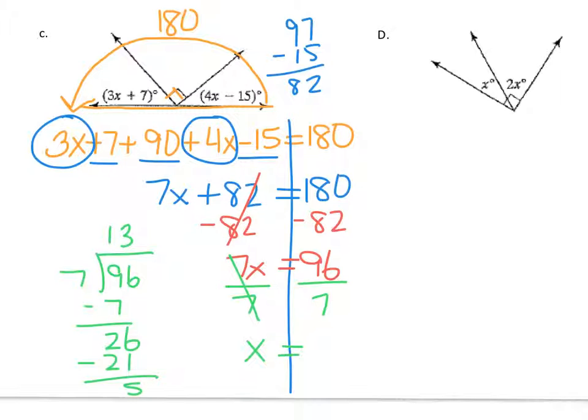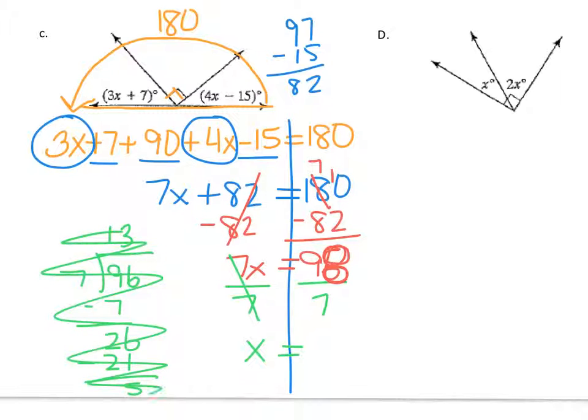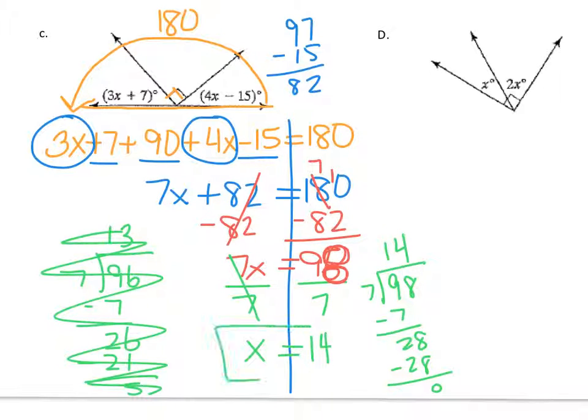Oh, yeah, I'm sorry. I totally did this part right here wrong. So if I subtract here, 10 minus 2 gives me the 8. And then this is a 7, and 17 minus 8 is 9, so it's 98. Alright, so when I do my long division, that was totally incorrect. So let me do that off to the side over here. So we're going to do 98 divided by 7. So 7 goes into 9 one time, and 7 goes into 28 4 times. And we subtract and get 0. That makes more sense. So x equals 14.